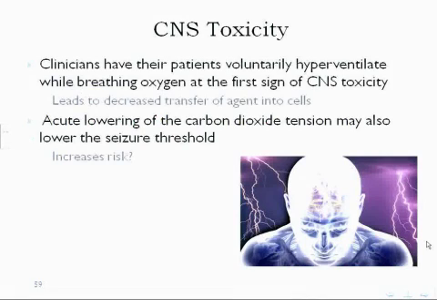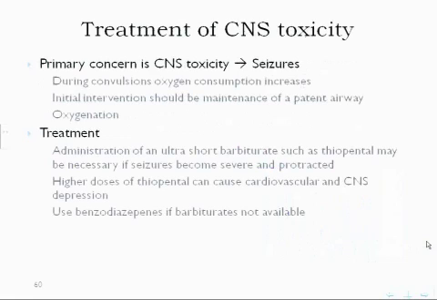CNS toxicity, clinicians, like I was telling you about, voluntarily hyperventilate their patients. The acute lowering of the carbon dioxide may also lower the seizure threshold, which I think increases the risk. Treatment: the primary concern of CNS toxicity is seizures. Okay? During convulsions, oxygen consumption increases dramatically. So the initial intervention is, of course, airway management, maintain the airway, and make sure that you add additional oxygen. That's why anytime you see me do a block, I will tell you, put the person on nasal cannula. Every time. And people forget that. They're worried because they want to get a block in. No, slow down, put the oxygen on the patient, increase your safety.